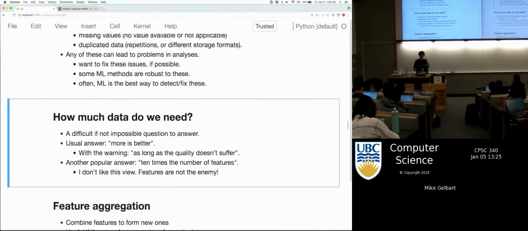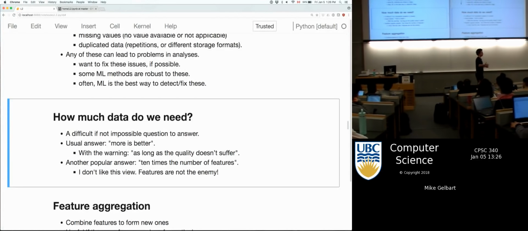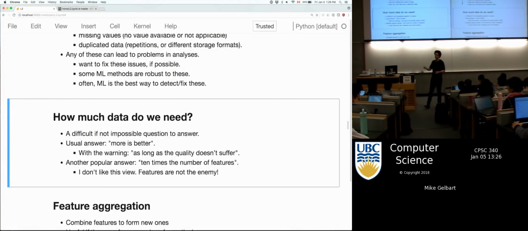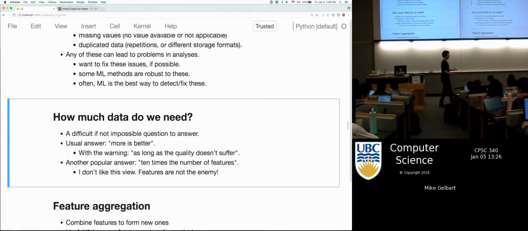Okay, so how much data do we need? Common and unfortunate question. There is no single answer. This is a question I hear a lot. There is no single answer to this question. It depends so much on the application. It depends on the quality of the data. It depends on how well you need to do. Is 95% accuracy good enough? Maybe it is for some applications, but maybe if you're in a hospital and the person will die if you make a mistake, then 99.99% accuracy is still not good enough. So there are so many factors that determine how much data you need.